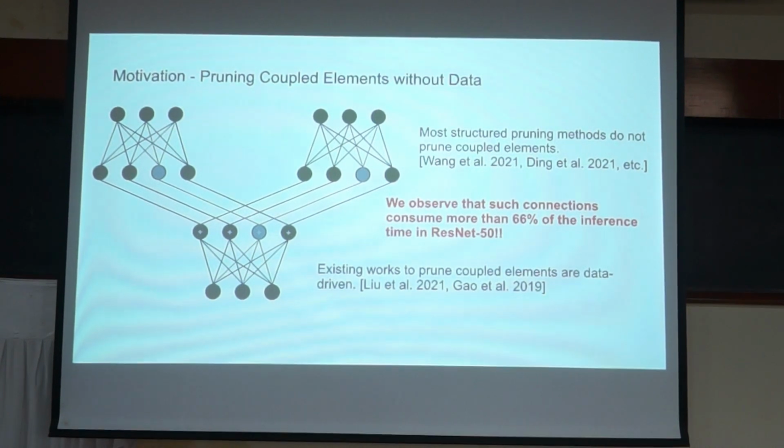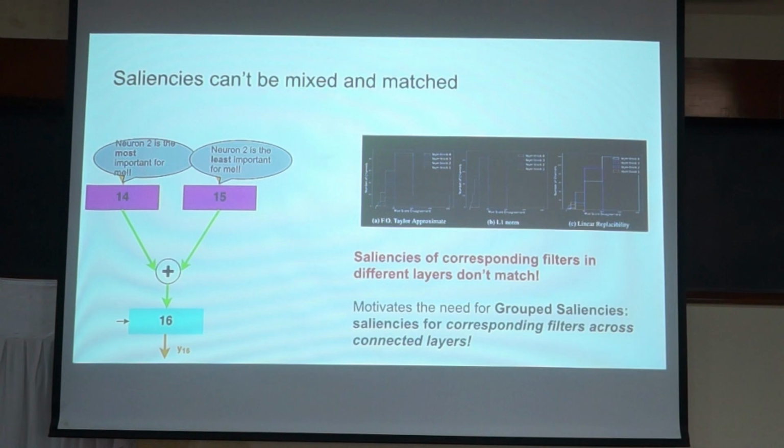So how do you go about doing things? Basically, most of these algorithms go like this. Here's a filter or some structure you want to remove. You compute what is known as an importance or saliency. Now you sort the things by saliency, and the most salient ones you keep and the rest you don't keep. That's basically the hallmark.